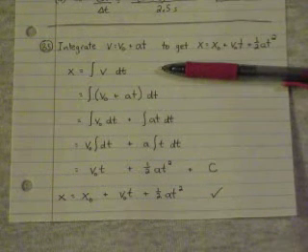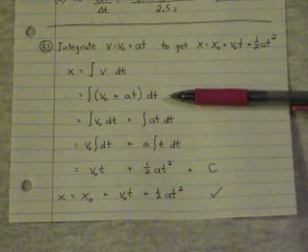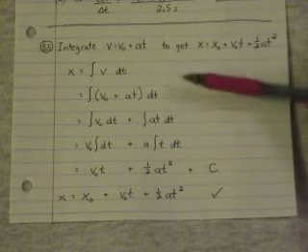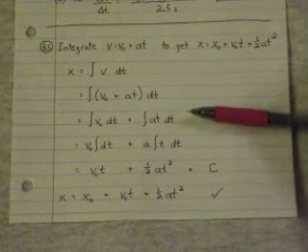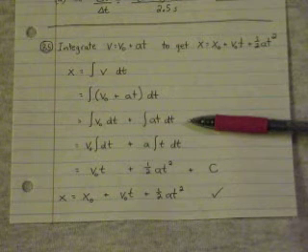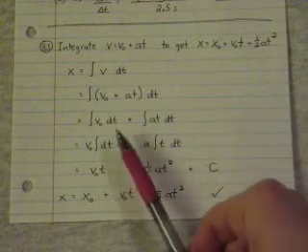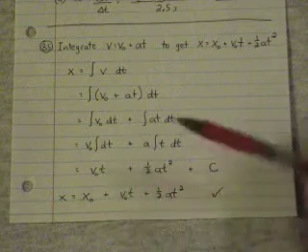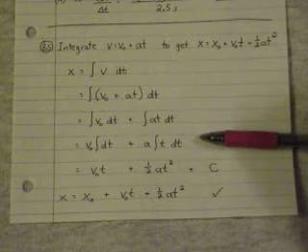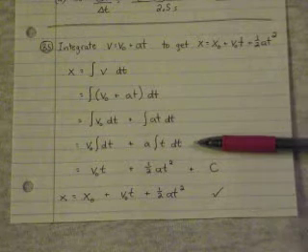Problem 85 says to integrate that equation. So here's the integral of it. X is the integral of v naught plus at dt. From here, it's just a matter of remembering how to take an integral. So I split it up into two separate integrals. Integral of v naught plus the integral of at with respect to dt. So for the first one, v naught is a constant. I put it to the outside of the integral, and it's v naught times the integral of dt. For the second one, a is a constant, and so I put a to the outside, and then it's the integral of t dt.